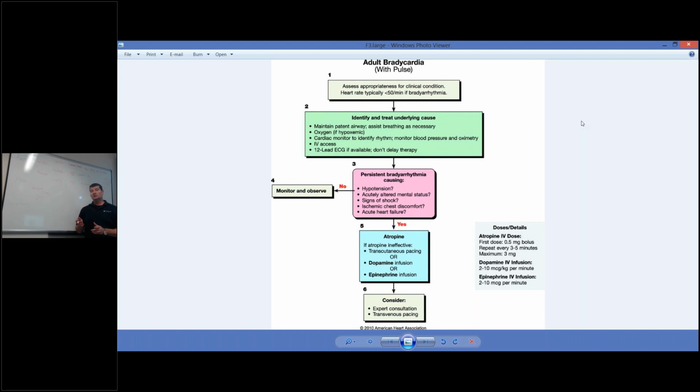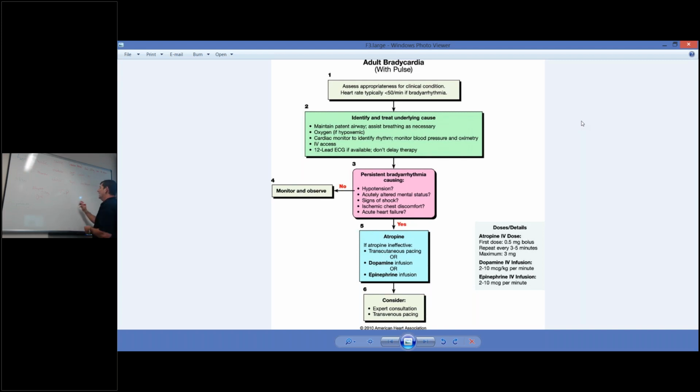Second-degree heart blocks, type 1, type 2, and a third-degree heart block, atropine is probably not going to work, so I'm probably going to want to move on to my next phase, which is transcutaneous pacing. So if I have an indication for pacing, it's probably going to be second-degree heart blocks, third-degree heart blocks, and those patients who have had triphasic blocks going into a cardiac arrest, anything like that where I've got to maintain them. But second-degree type 1, second-degree type 2, third-degree heart blocks, all those are going to be aspects of getting my patient to be pacing, besides what Dr. Raby taught to you in your pacing lecture.